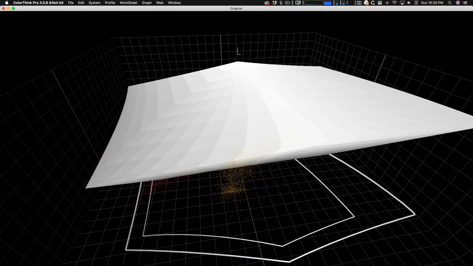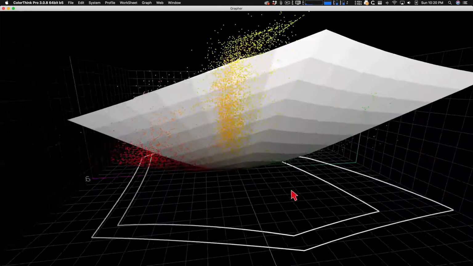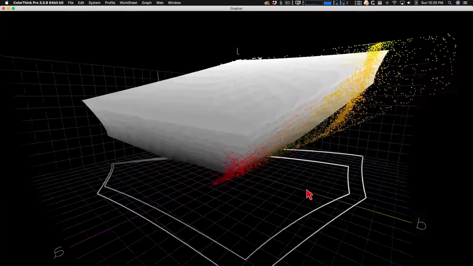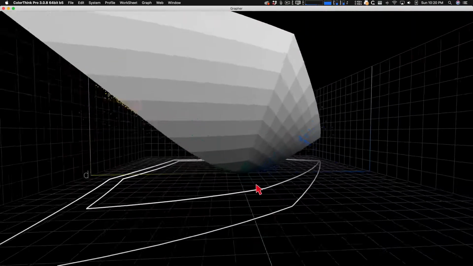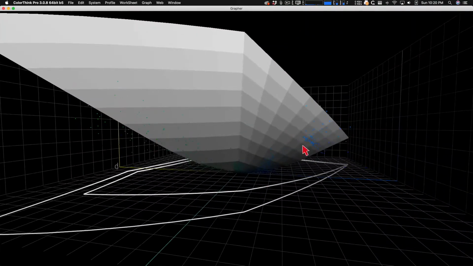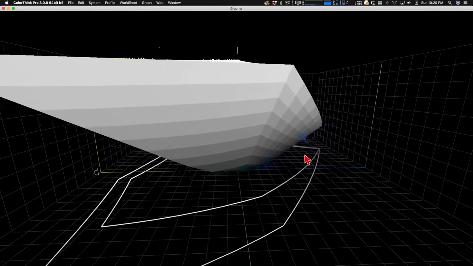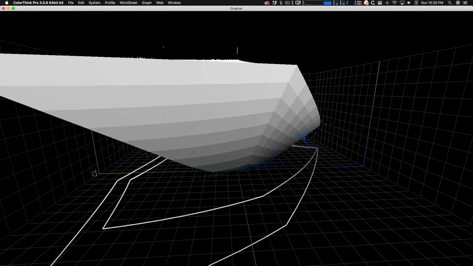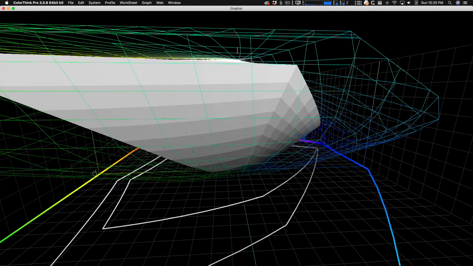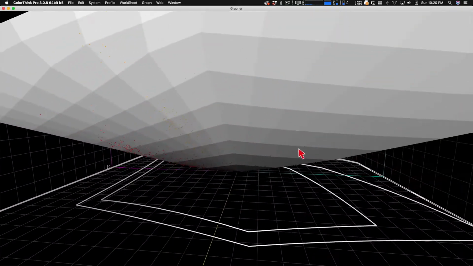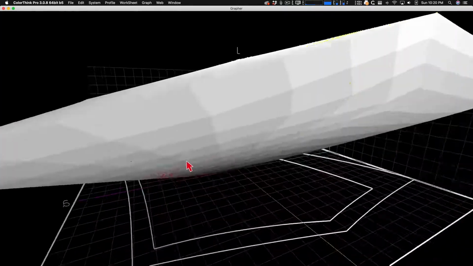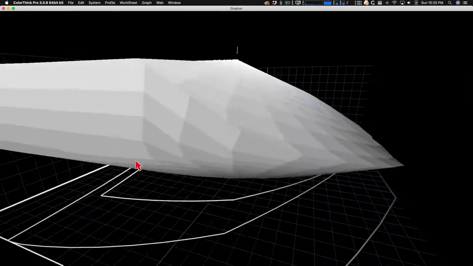Let's make those dots a tiny bit bigger so they're a little more obvious. There we go. A lot of colors that are in our file, even in the blues and the greens where Adobe RGB is strongest. And of course, if we turn on ProPhoto RGB and we make it white, suddenly we see that pretty much all the colors now are contained. There's a few that are right at the edge, but for the most part, they're contained.